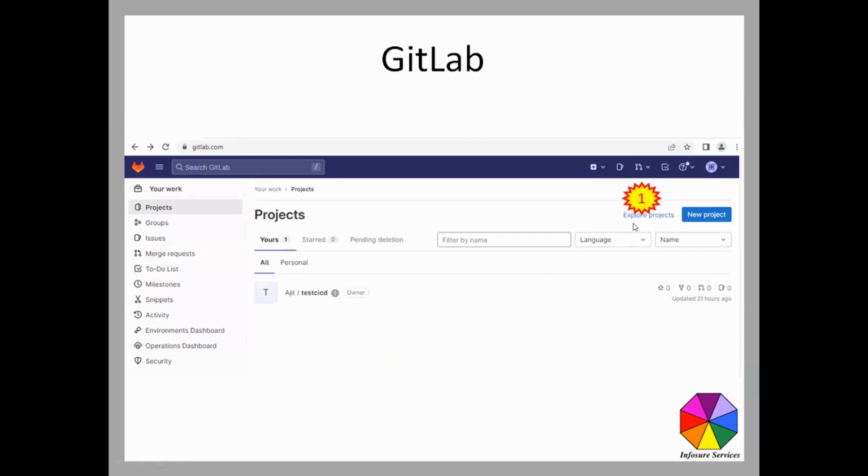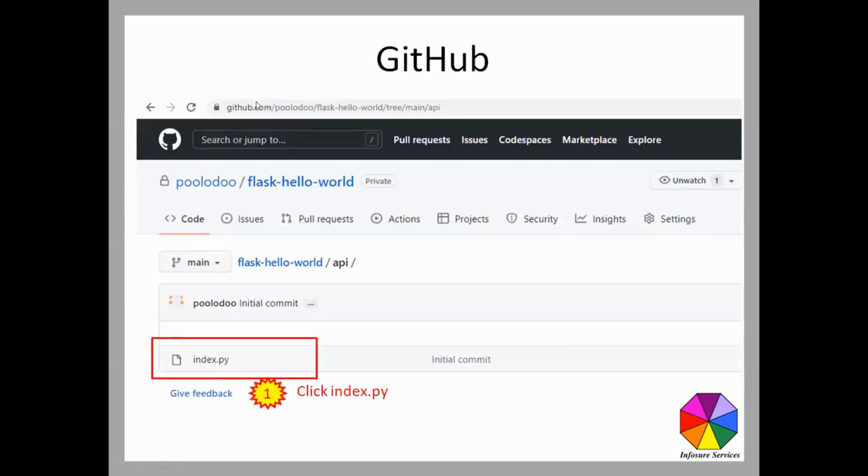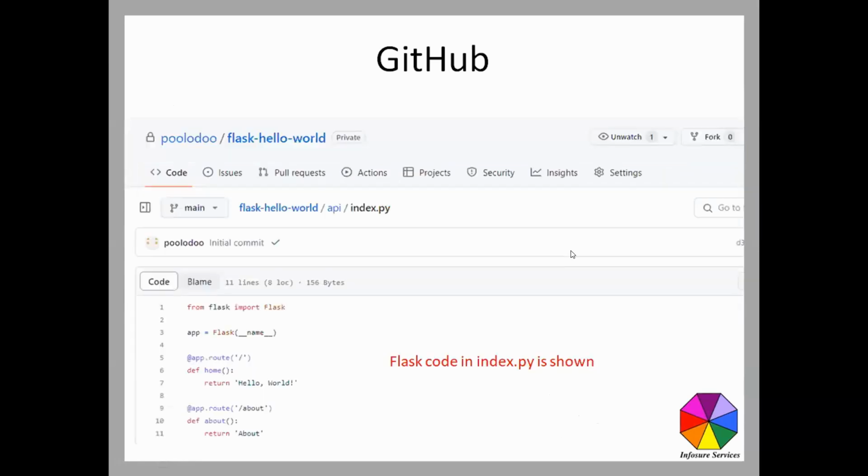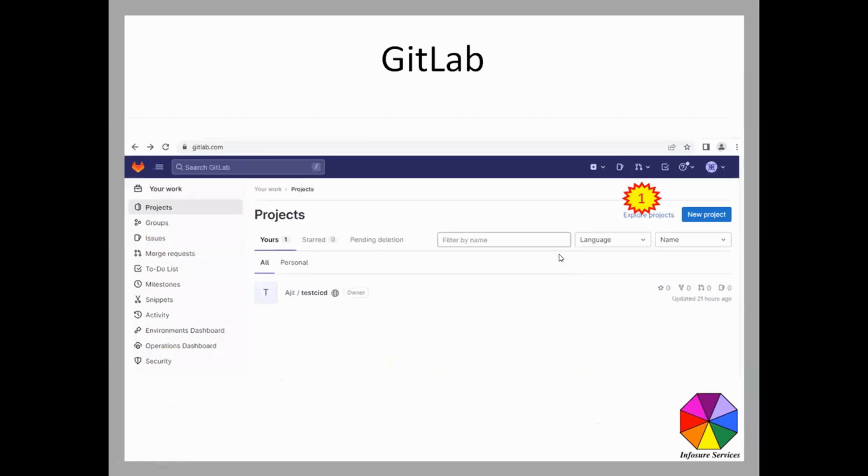So here it's GitLab. What we saw here is a deployment of Flask Hello World into Vercel, which is a public cloud you can host on for free as a developer. Not for production, just for development purposes.